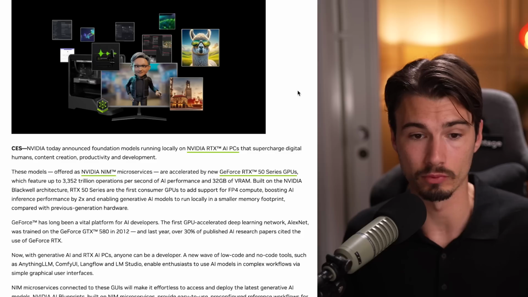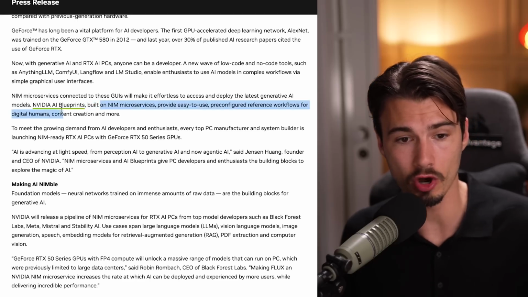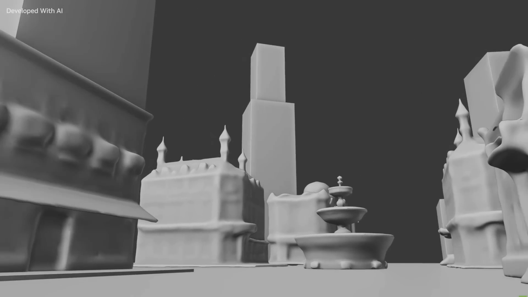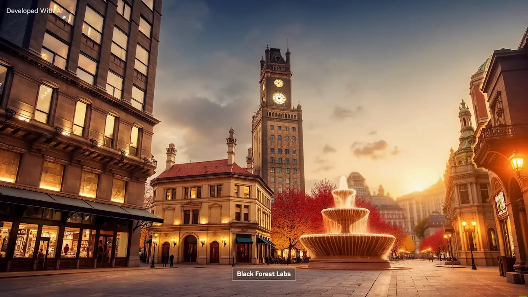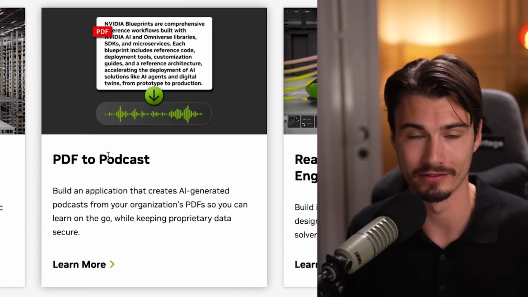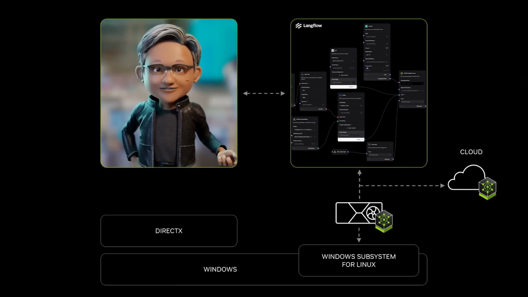Other than that, as I said, they had a lot of announcements, but I want to highlight two more things. One of them is they announced a bunch of new AI foundational models that will be running on Nvidia hardware, and along with them, they talked about a lot of these Nvidia blueprints, okay? And there will also be shipping more and more of these. One of them they introduced was the PDF to podcast, something that we'll talk about later in this episode that various open source developers are doing, but they're creating an entire ecosystem or operating system for all of these applications where you have all in one place.